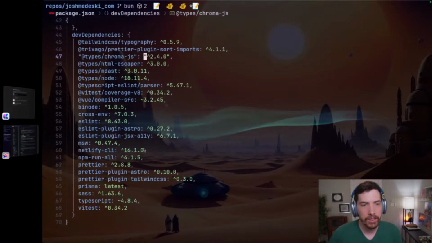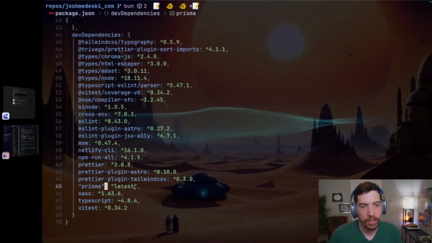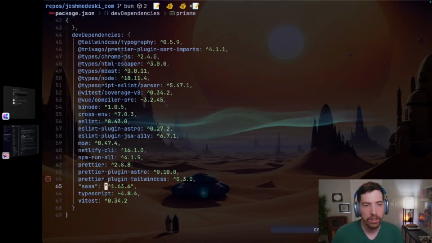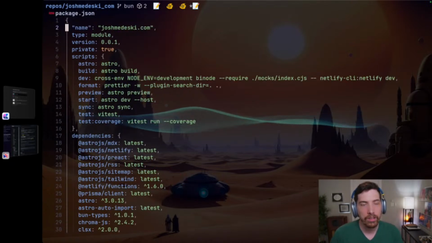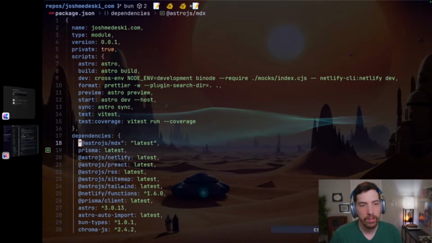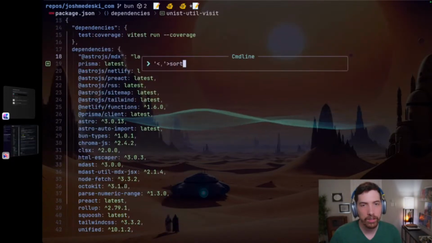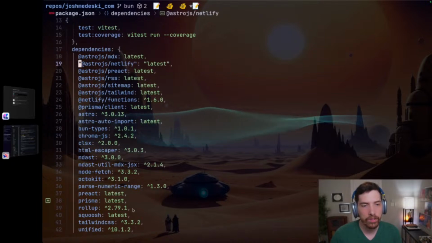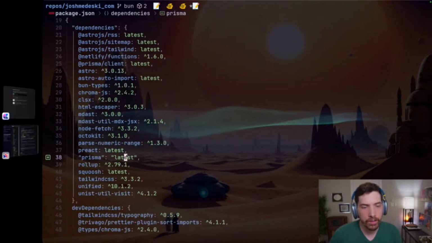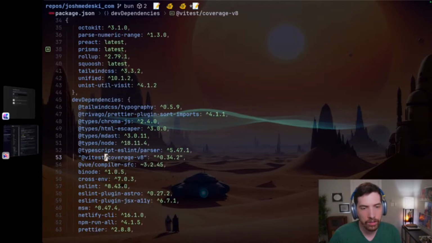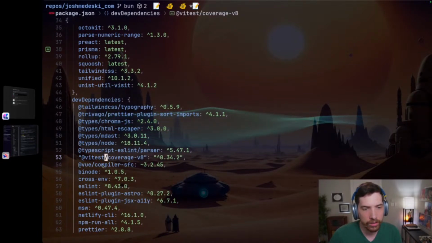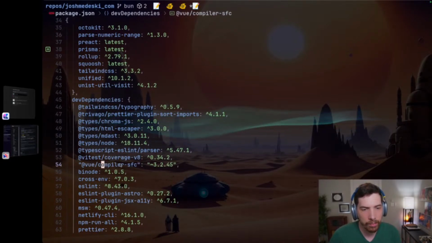Okay, so let's just say that that's the bigger issue. So that means Prisma definitely needs to be here. Sort. Prisma needs to be here. View compiler. Why do I have this in here? I'm not using Vue yet.